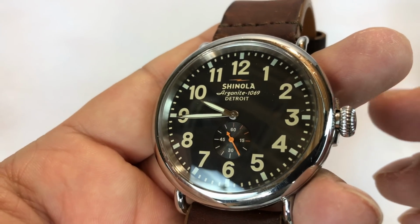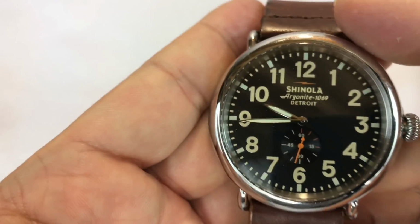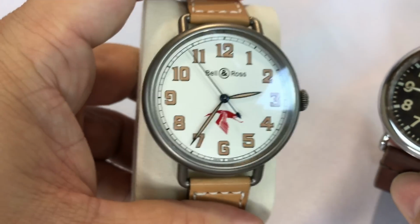And for people, like I said, that are Shinola fans, really the limited edition watches are the ones that people will pick out. But a lot of people will notice Shinola. Like I said, a lot of people, when I'm wearing my Bell and Ross, say, "Oh, do you have a Shinola?" So Shinola has done a wicked good job in terms of marketing. So good on them. Love seeing a Detroit company work out pretty well.